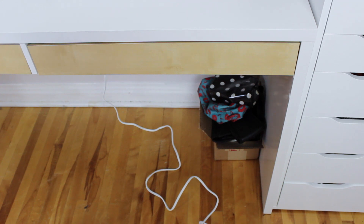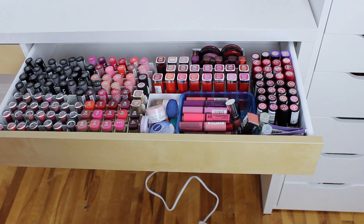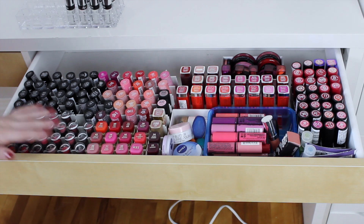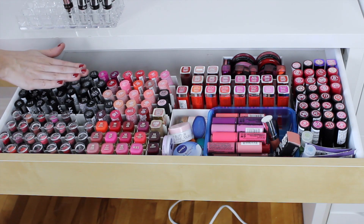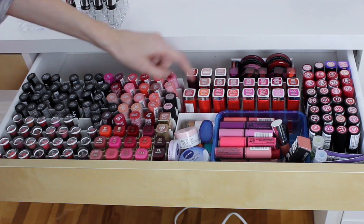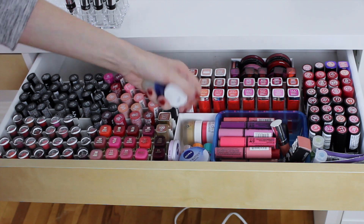Last but not least, this is probably my favorite drawer — lips. I swatch a lot of them, which is why I have so many. I have the Wet n Wild Megalast Lipsticks — really affordable, adore these — and the Fergie line. The NYX Matte Lipsticks are great, especially the bold shades. I have the NYX Butter Lipsticks, the Milani ones, some L'Oreal, Maybelline lipsticks — the Vivid ones are amazing — some new matte lip shades, nude ones, and Color Whispers. I have a bunch of lip balms: Vaseline, Caress Lip Butters, Nivea, the NYX Rave de Miel, Maybelline Baby Lips, and a bunch of Cherry Culture Lip Balms.